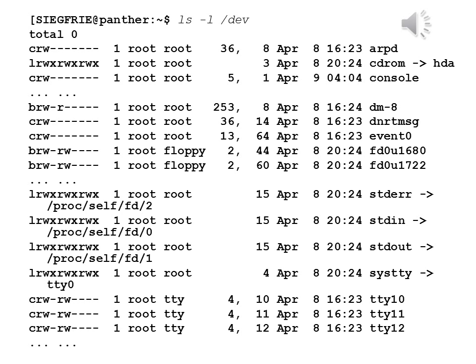You'll see a pair of numbers separated by a comma in some places. These are the major and minor numbers. We'll be talking about them differently. The 36, 8. The 8 does not refer to the number of bytes. It's not part of the date. What it is referring to is the minor number.